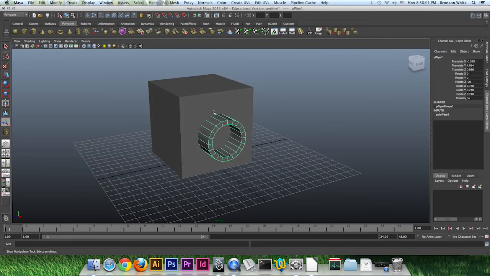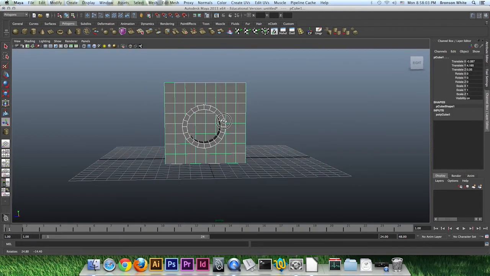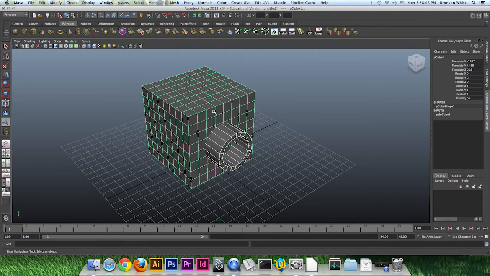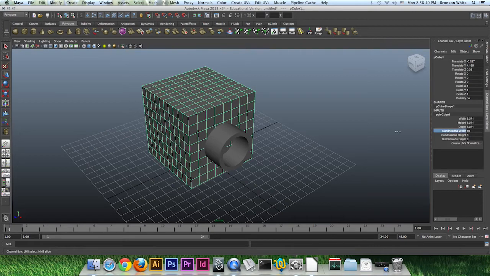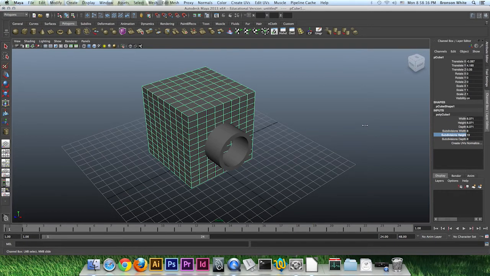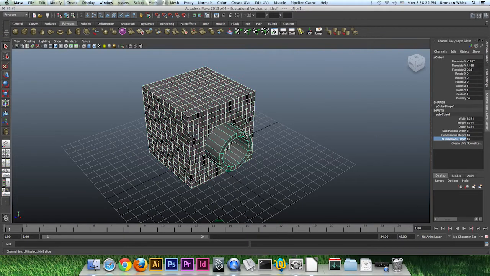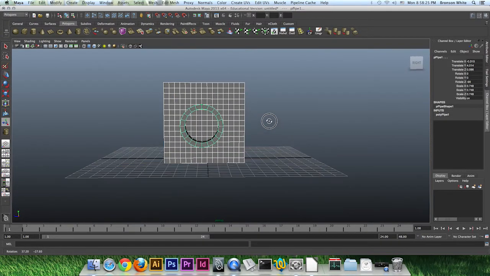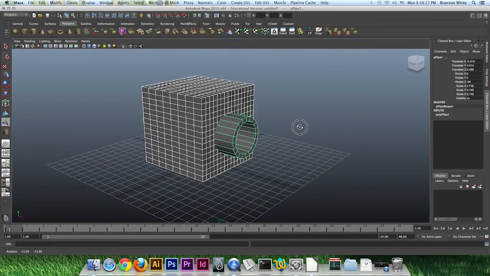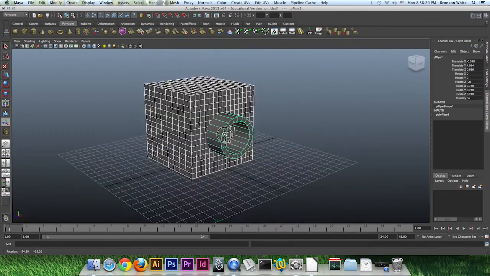That's closer to this, although it should technically be more dense. So we can leave that one 8, I guess. Do like 15 and 15. As you can see, closer. I could back it off a little bit, but that's the general idea.